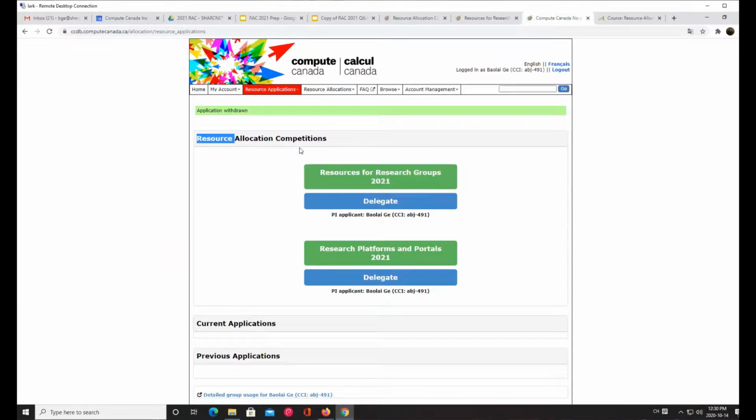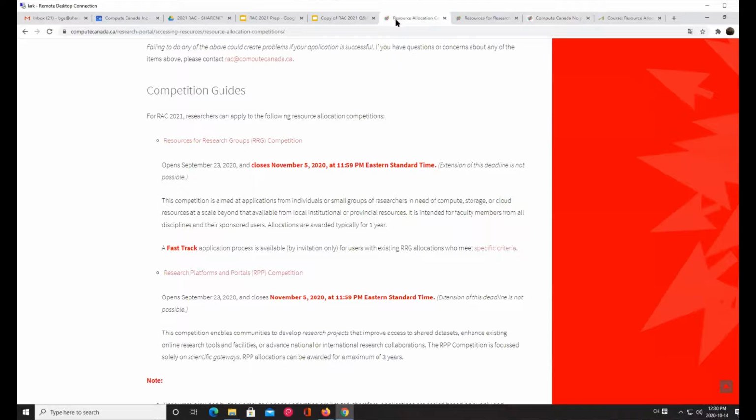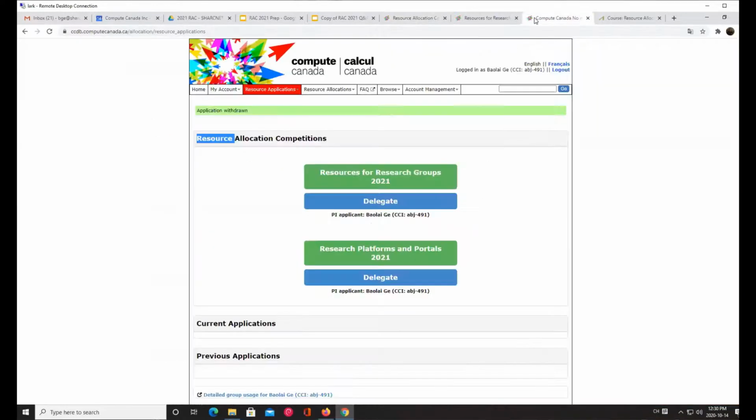These are the two places, the Compute Canada website and the CCDB. These are two separate portals. On the Compute Canada website, you will find all the public information, and the CCDB is the portal where you can log in and see your profile, your usage, and your information.